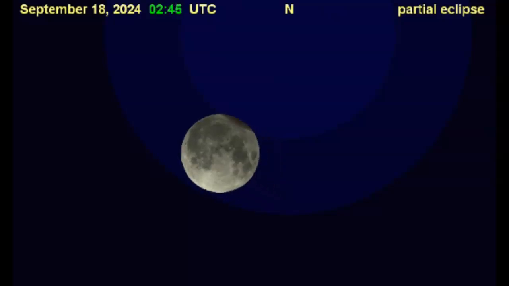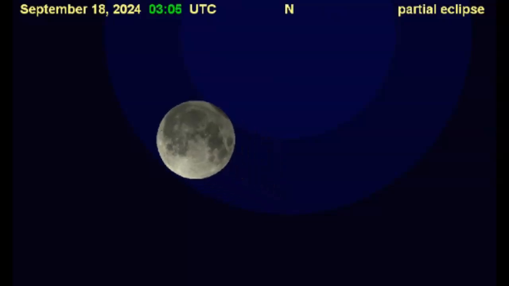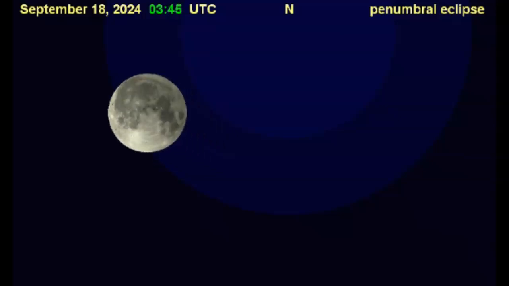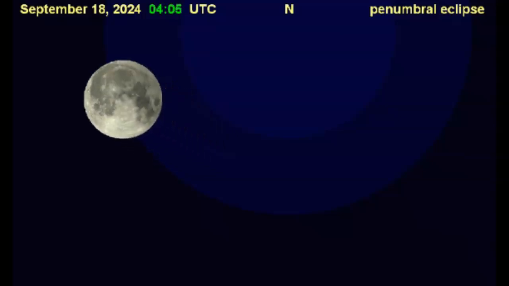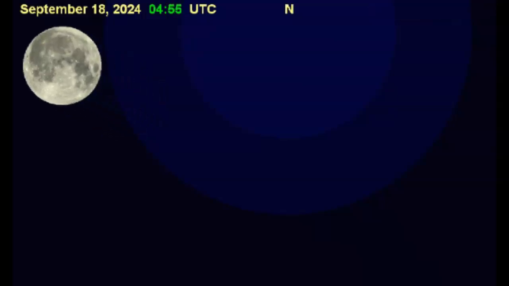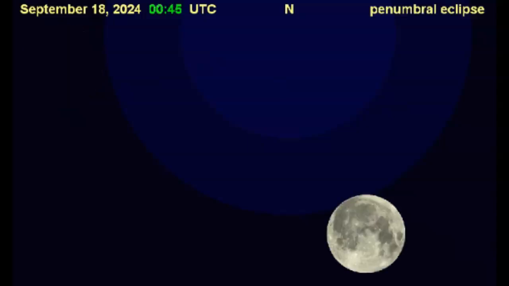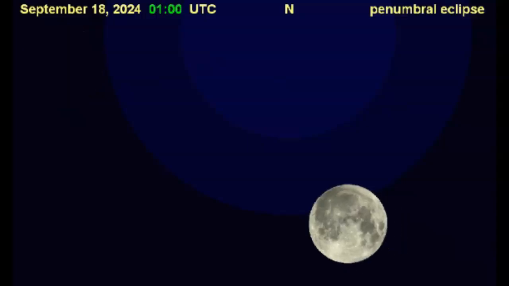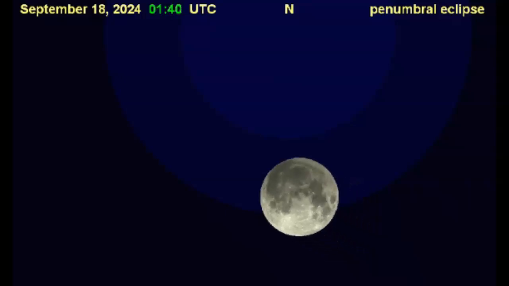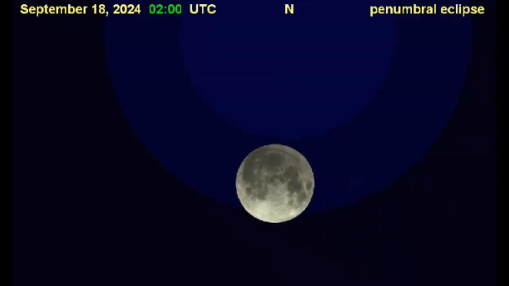Tomorrow evening, tomorrow night's full moon is special for several reasons. Number one, it's the harvest moon, the full moon closest to the beginning of northern autumn. Number two, it's a perigee moon, slightly closer to Earth than usual. And number three, it's going to be partially eclipsed by the shadow of our planet.